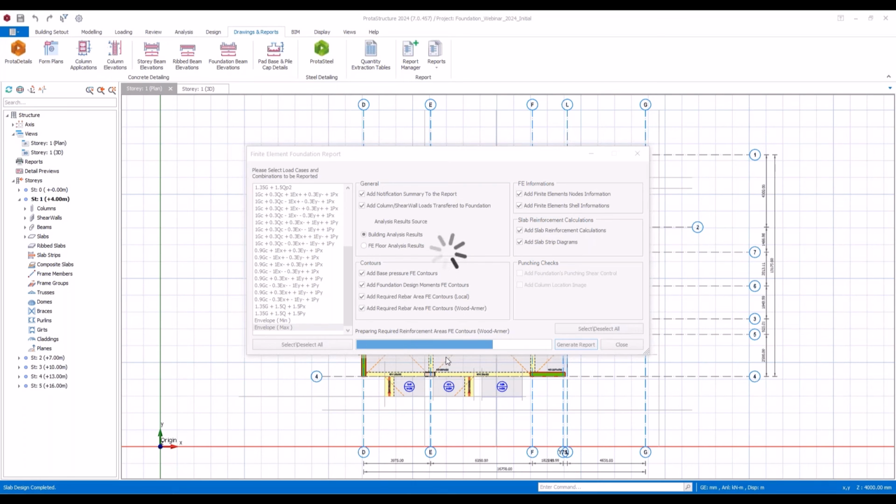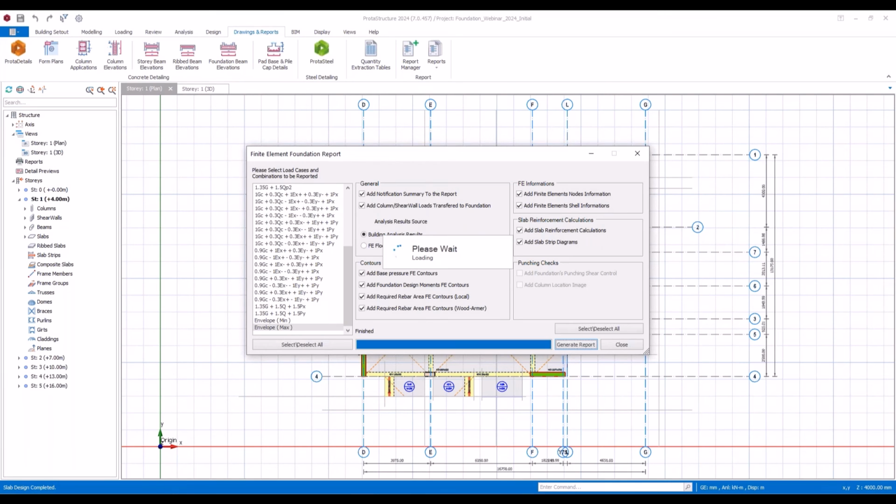Once I generate this report, you will see that we have really detailed foundation parameters. You can see all soil pressures and reinforcements. Let's wait just a couple more seconds.